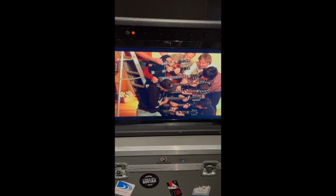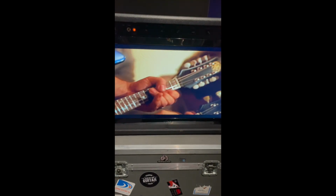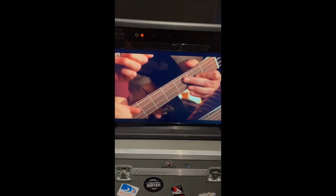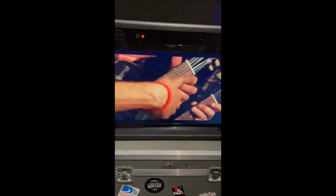I'm going to take a picture. Here's the video of some guys playing that guitar that we just looked at. Isn't that wild? I think that's that guitar. Yep, that's it. All these guys playing. Isn't that wild? It's really, really cool.